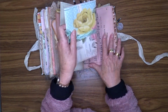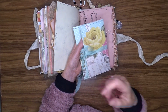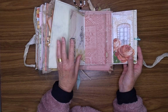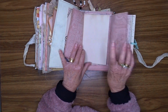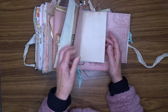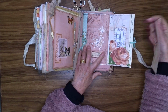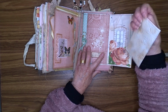This is very similar to the one that's in the front signature, but this one opens out into a notebook. So we've got some notebook pages in here for you to write on. And here we have a pocket. This is a pocket or a tuck, and a little tag to go in behind that.